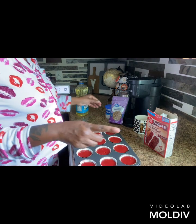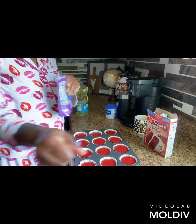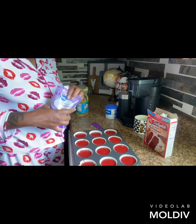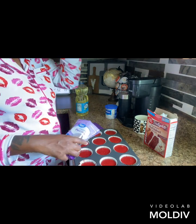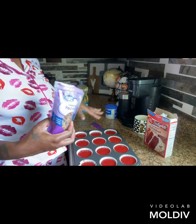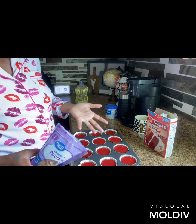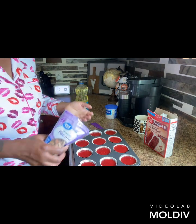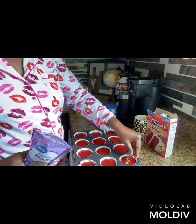Okay. You know what, guys? I think what I'm going to do is put a little bit of pecans on top of mine. And I could tell, if I put them on top, which ones are the pecan ones. But if I was to mix it into the batter, I would not have known. And the kids probably wouldn't eat it. So on mine, since I love pecans, I'm just going to go ahead and put a little bit of pecans on top.